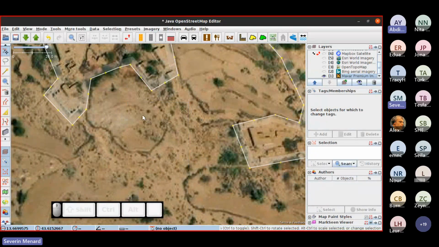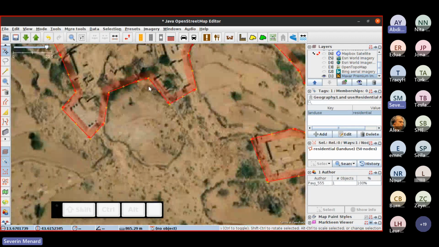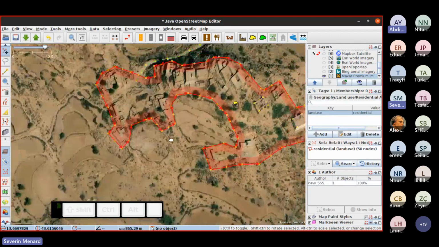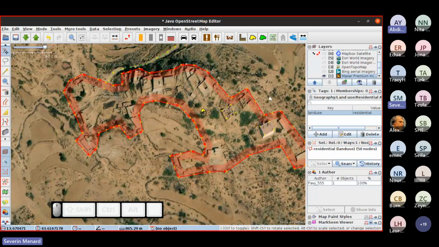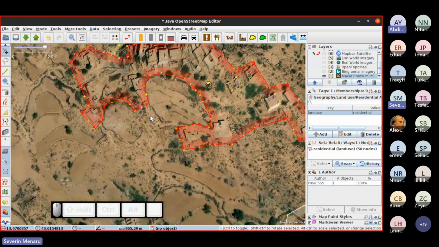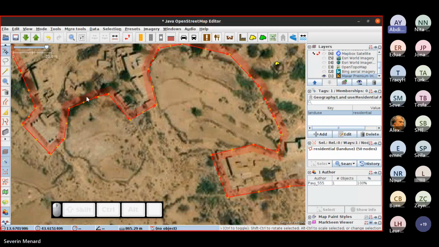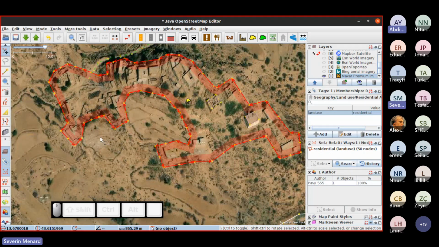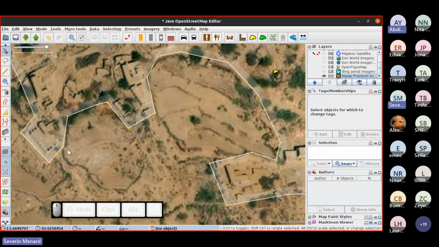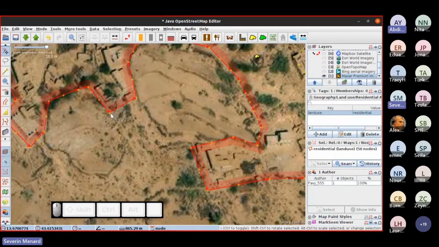Yes, actually, when we start mapping land cover, we will not use only simple geometries like ways, but also relations. I will show you that next time, how to make land covers. But without entering into the detail, I will create that as a relation and map that as a hedge.